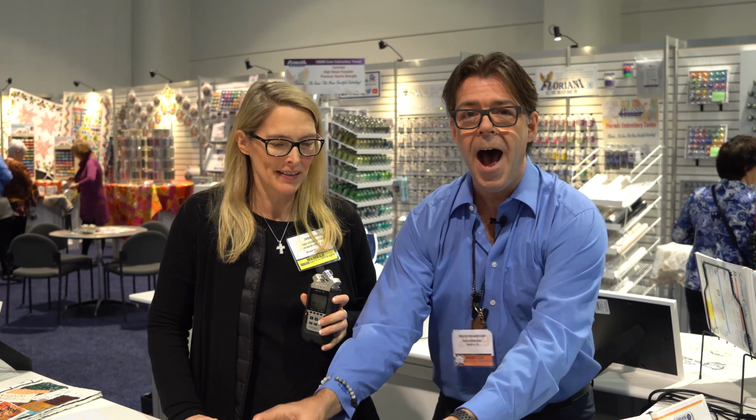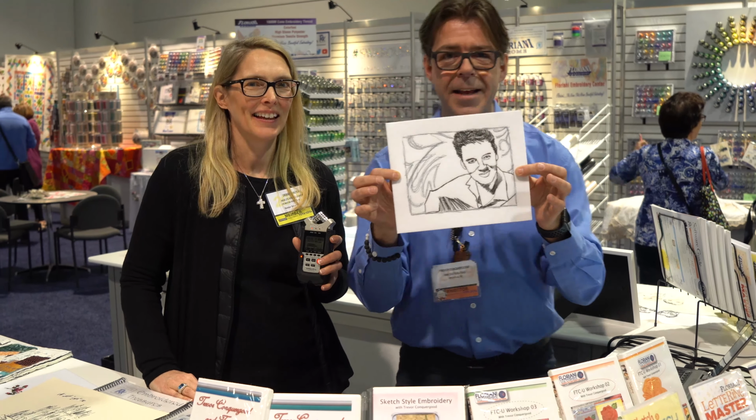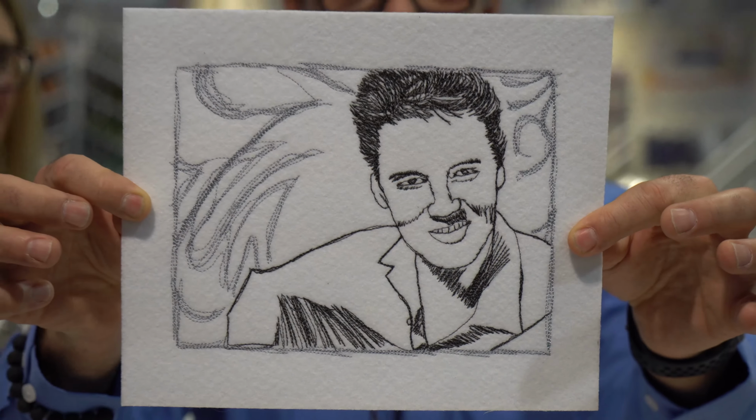And would you like to see some of the things that we have here in the booth? Oh, please. I've been sketching and creating embroidery. And what do you think of this design? Can you get the super zoom in on that? That is an Elvis Presley sketch.